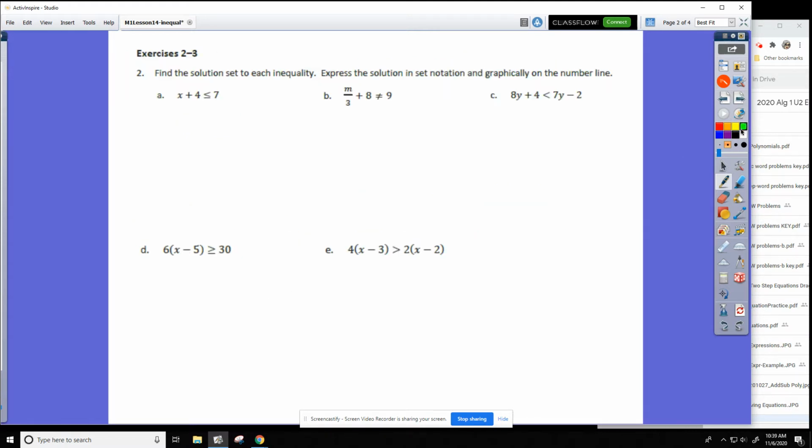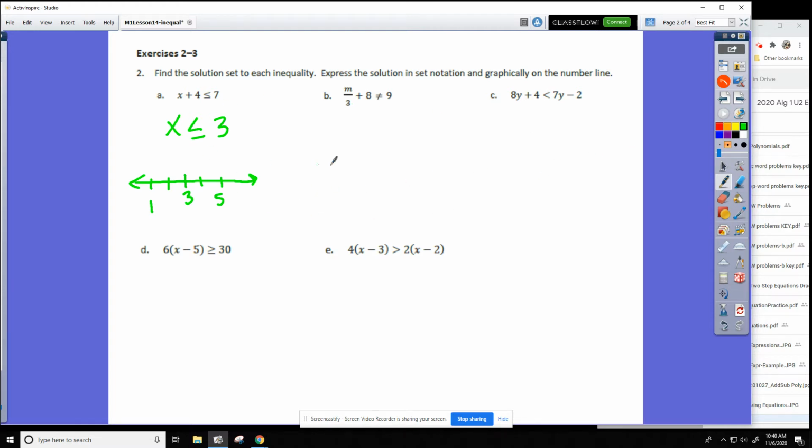Okay, so now we're going to do several of them. All of these look like the variable is positive, so I don't have to show you the little trick yet. But when the coefficient of the variable is negative, then in our final step we have to reverse the symbol. And I will tell you why on the next slide. Okay, so here are 5 examples. This is a one step, so you just subtract 4.